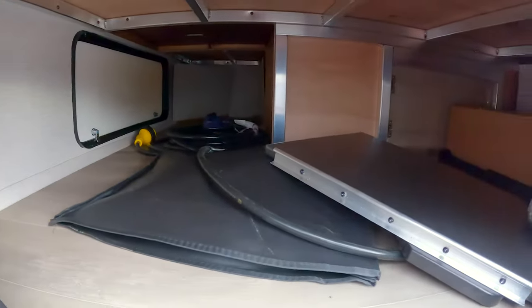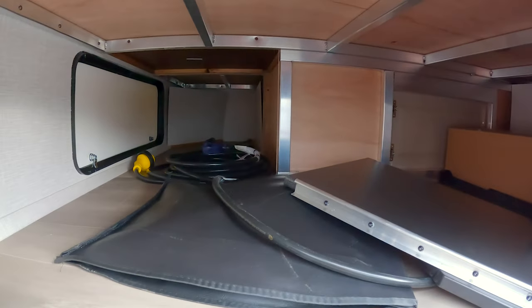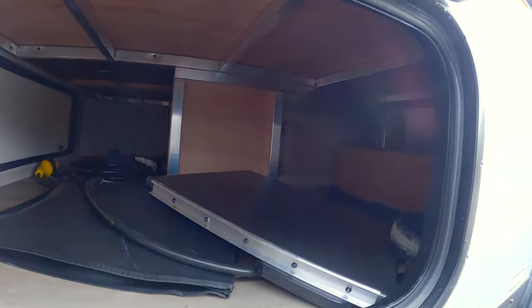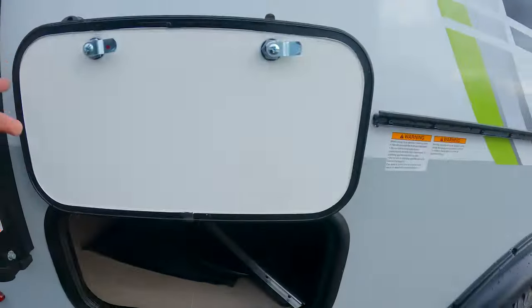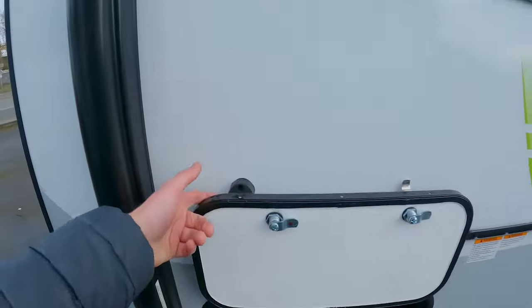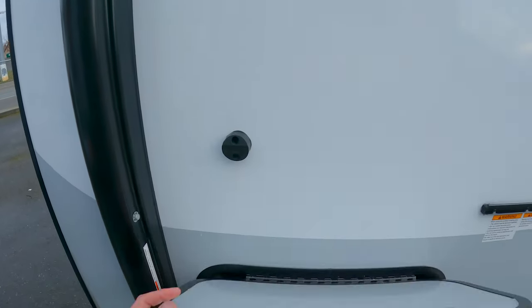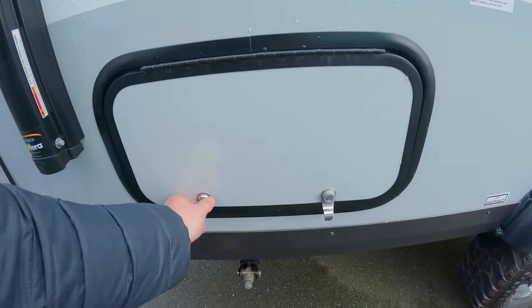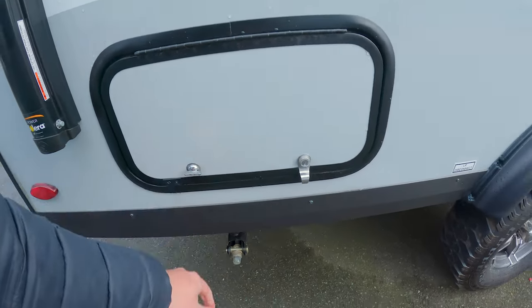Let's see some of that storage. And you actually have a surprising amount of storage in here, I gotta say. Not that you can see it in the dark, but a surprising amount of storage. They do a decent job at using the aluminum framing in here. Keeps things lighter weight, and oh, look at that. Magnets to keep the door up, I like that. But aluminum framing to keep everything light and durable, which is nice. Come on, twisty door, there we go.